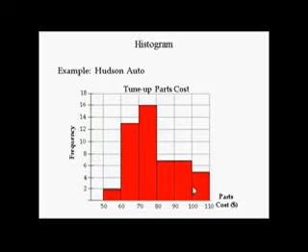The total area of the red bars is 50. If this were a percent frequency histogram, the red bars would have an area equal to 100%. If this were a relative frequency histogram, the red bars would have an area equal to 1. Now the histogram estimates the true distribution of tune-up parts cost. In most cases, we won't know the true distribution of this variable. The area under the true distribution is equal to 1. For the same reason, the bars of a relative frequency histogram have an area equal to 1.